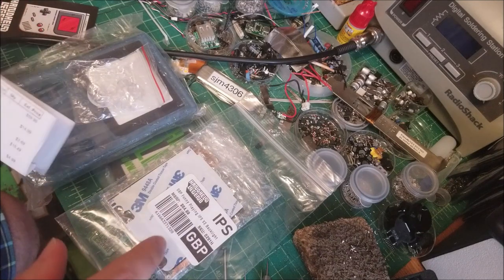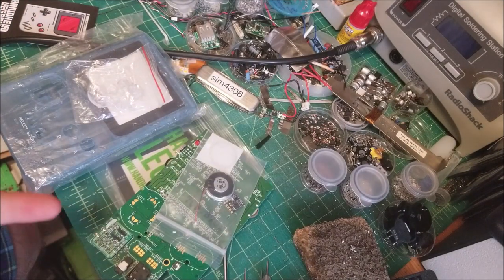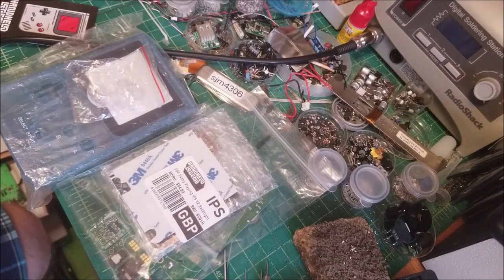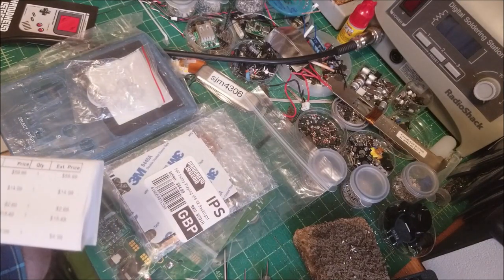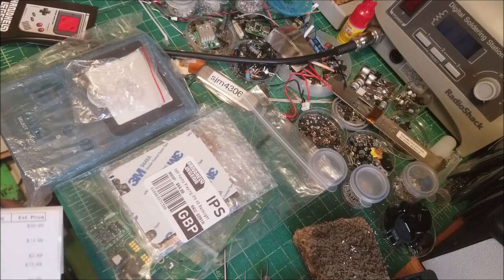I've really wanted to play around with these. They're not cheap — they're 65 bucks. But if you have a Game Boy Pocket that's just literally doing nothing sitting on a shelf or in a drawer, then definitely I think it's worth giving it a try, and I at least wanted to try this once myself.